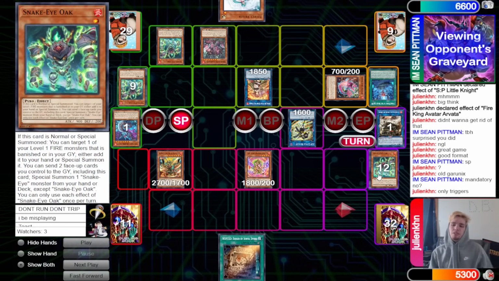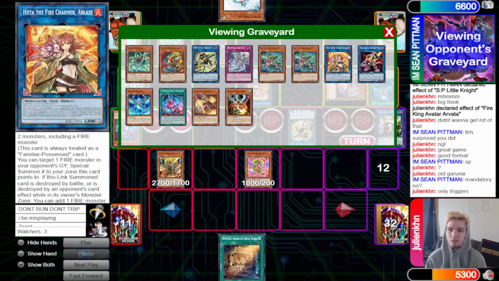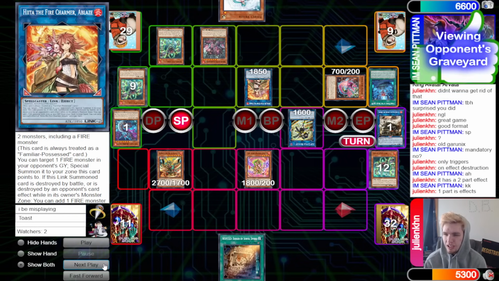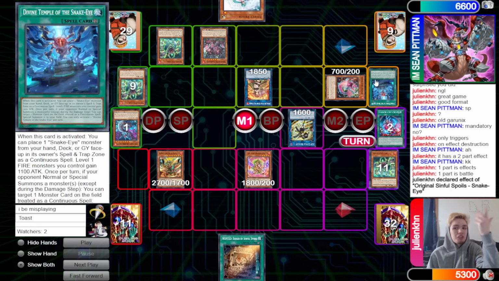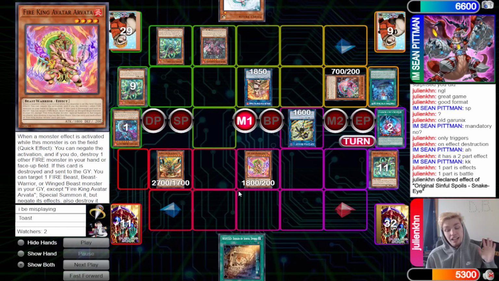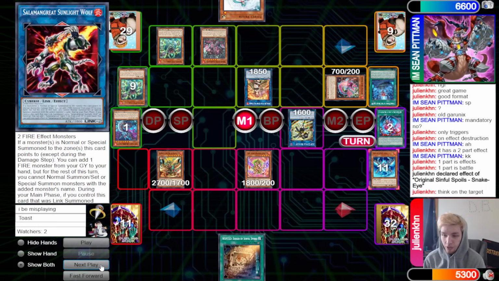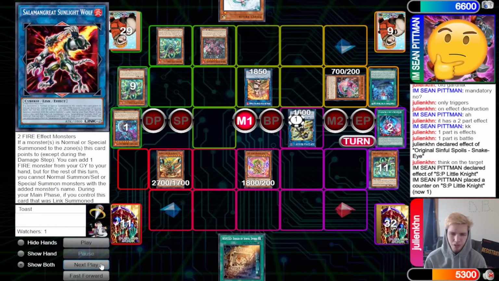And then draw Wanted. Okay, so they're just gonna go standby phase. Thinking, said old Garunix, mandatory no. Bro, Sean Pittman, what are you doing, bro? This doesn't trigger. It's only if it's destroyed by a card effect and sent to the graveyard. It's destroyed by battle, so that's why it's summoned from deck. It said mandatory no, only triggers on card destruction. Yep. Okay, so now we're gonna go ahead and go main phase, original. You know, Divine Temple trying to summon damage step. Trying to tell them to activate Garunix. I don't know, man. I don't know. But okay, activate original. Go ahead, target Snake Eye Ash. Chain SP target itself plus the Arvata.